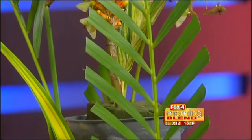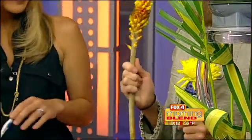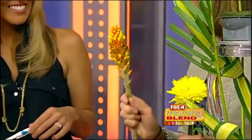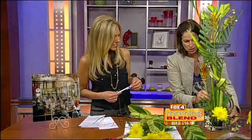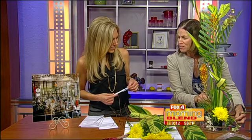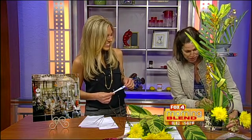For instance, these are really cool. Yeah, I love these. Now, what are those? Those are bromeliad blooms. Very cool. And bromeliads grow all over Florida. They're very tropical, and that is just called candy corn bromeliad. So they do look really like fun candy corn. So we're going to put that in here just to have fun. Now, I'll tell you one thing. It's very hard to design on the back when I'm trying to look through the front.